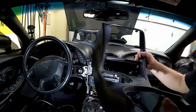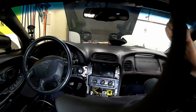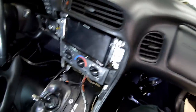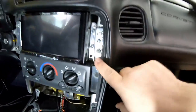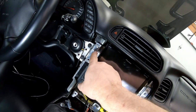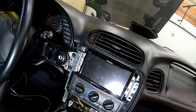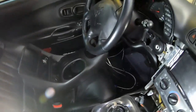This is a Vet Nuts bezel, by the way, if anybody's wondering what double din bezel I'm using. I got in on one of the first ones. I never did do a video on installing the double din. Quick little synopsis: I made my own metal adjustable brackets. These brackets are basically copies of the ones there used to be a guy on eBay that sold, metal brackets for double dins. I don't think he does it anymore. So I basically made my own.